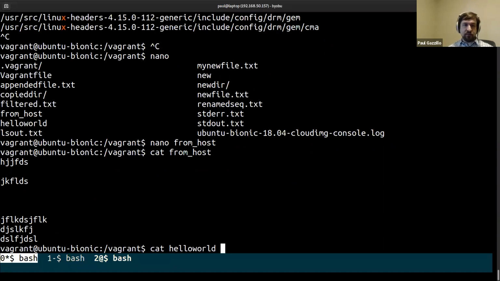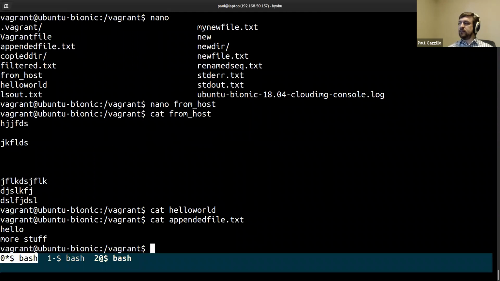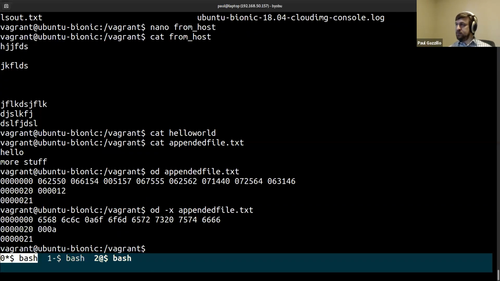Let's get one that has some more sensible text in it. All right, so I've got a file that looks like a normal text file. If I use od on this text file, I just get a bunch of random looking numbers. od is a very old tool. It prints things out in octal representation. Octal is useful for maybe the old PDP-11 that Unix was developed on. Hex is a little more common for programmers today. So -x will print out the raw bytes of this file in hex.